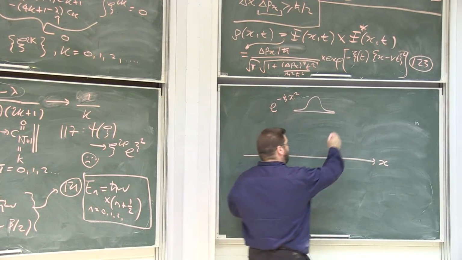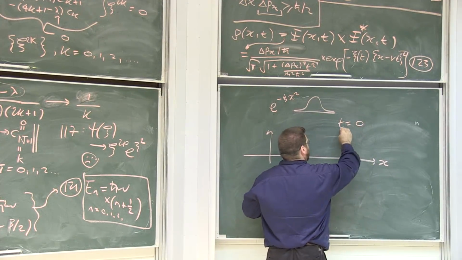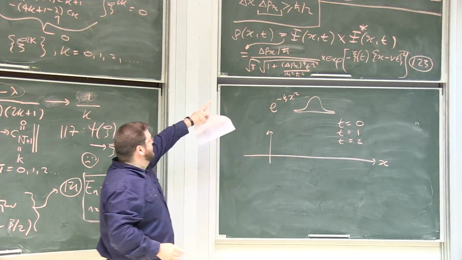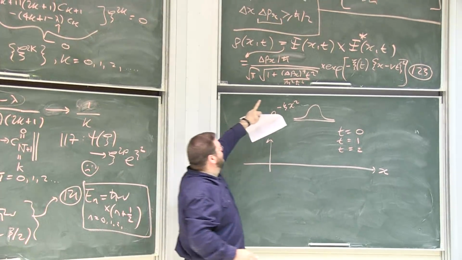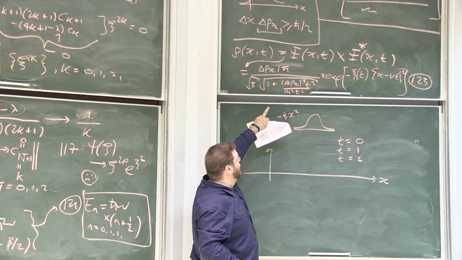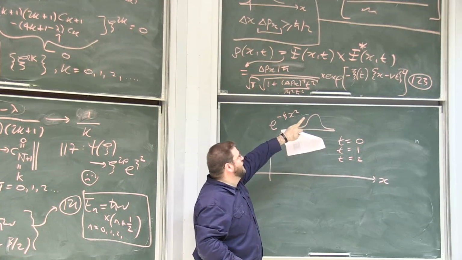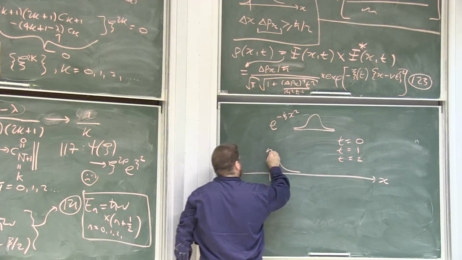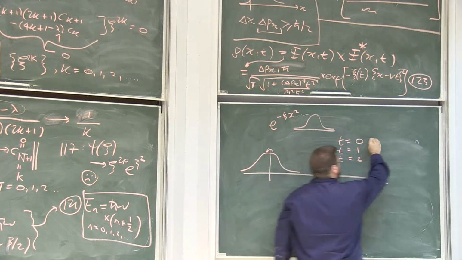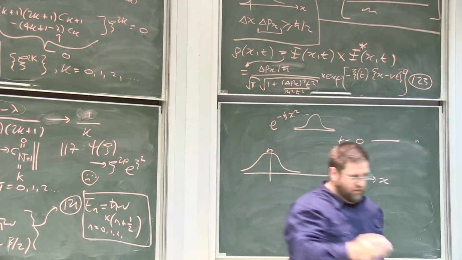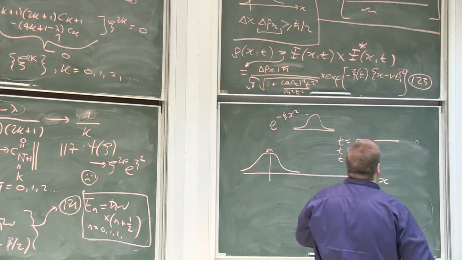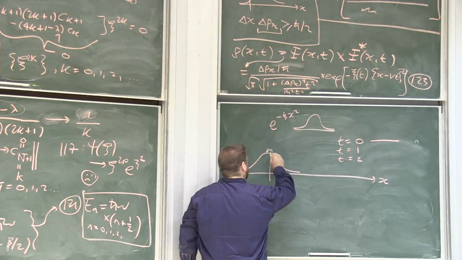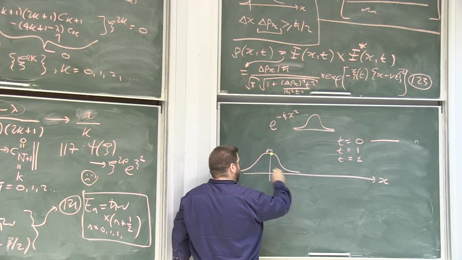If I consider 3 subsequent times, let's say t equals 0, t equals 1 second, t equals 2. When t equals 0, this is some number, which will be its maximum value, considered as a function of time, times e to the minus some number times x squared. E to the minus x squared is a Gaussian. So this is t equals 0 with the pink chalk. We let the wave function grow old. We let t equal 1. The peak has moved. In fact, the peak is moving to the right.